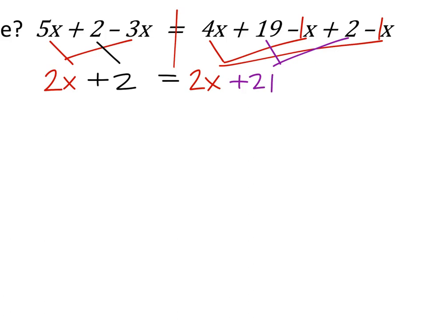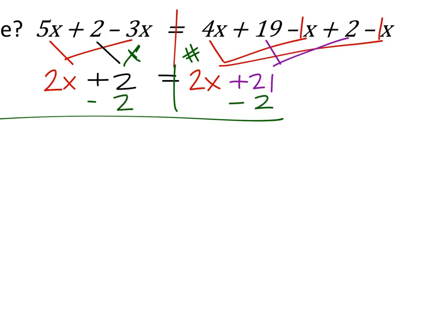So these two are equal, and we'll determine what the value of x is, even though some of you would know what the answer is at this point. That's okay. We'll talk about that in a moment. So we're using principles of equality at this point, and I'm going to put my x's on the left side of the equal sign, number side on the right, which means this plus 2 in black there, I need to get rid of it by subtracting 2 from both sides of the equal sign to zero that out. And 21 minus 2 is positive 19 right there. So I'll drop these two x's, and we'll say these two are equal for now.